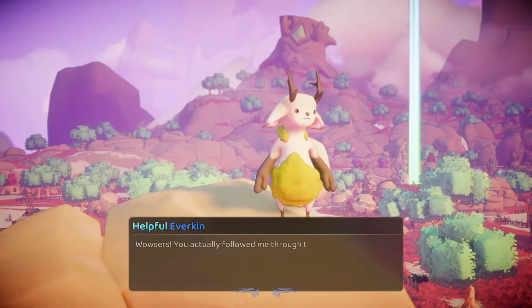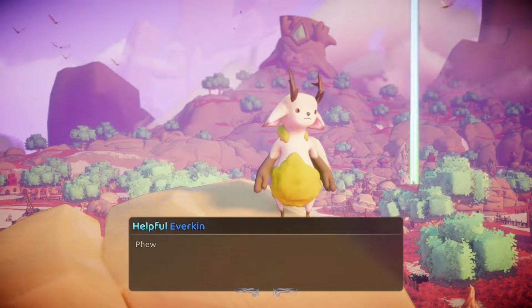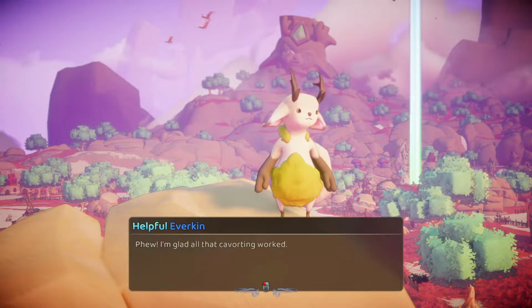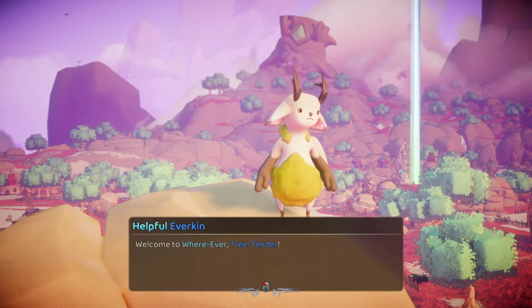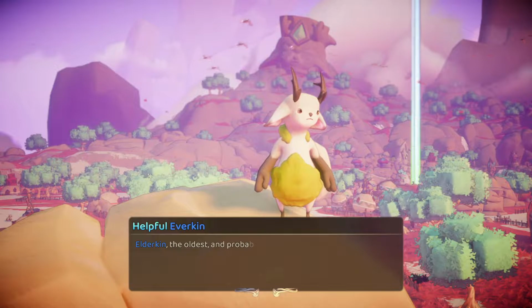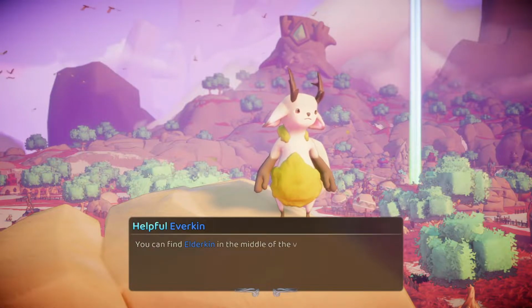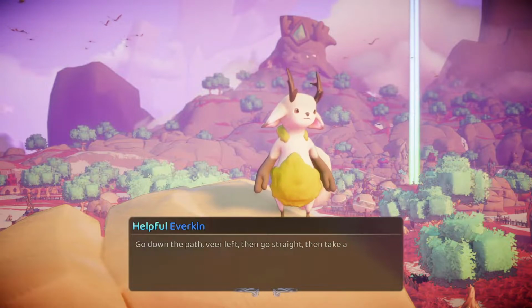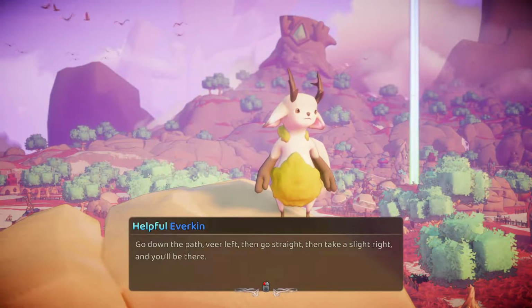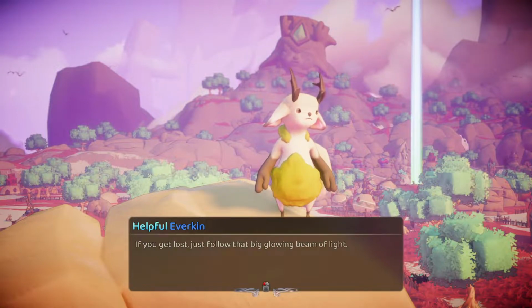Oh, look at that. Wowzers, you actually followed me through the portal. Phew, I'm glad all that cavorting worked. Oh, but where are my manners? Welcome to wherever, tree tender. Elderkin, the oldest and probably wisest of us everkin, really wants to meet you. You can find Elderkin in the middle of the village. Go down the path, veer left, then go straight, then take a slight right and you'll be there. If you get lost, just follow that big glowing beam of light.